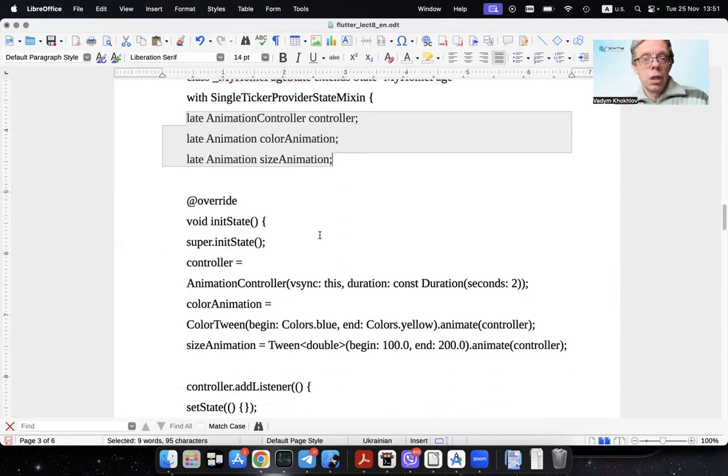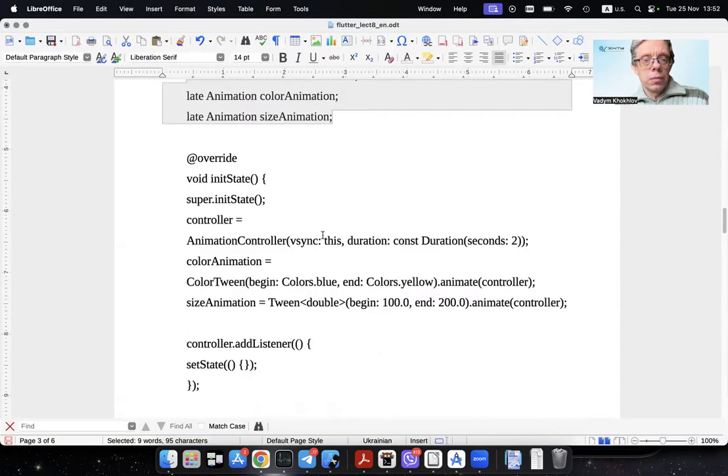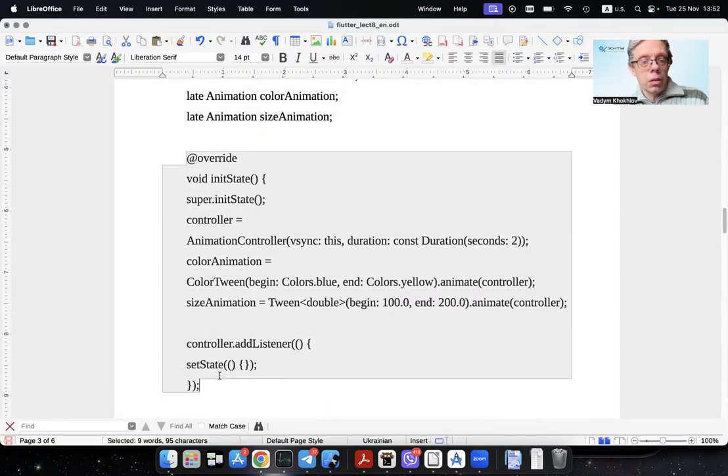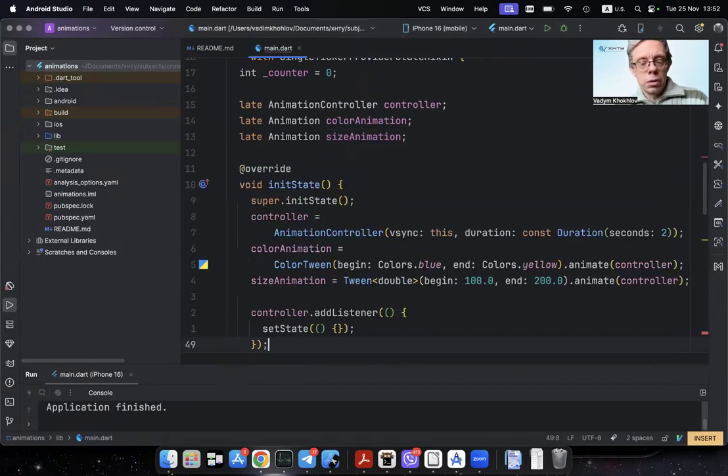So let's init. We don't have an initState method here, so let's copy-paste. Yep, it's not good practice.